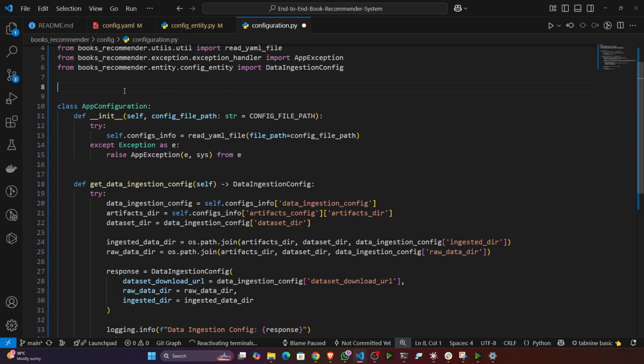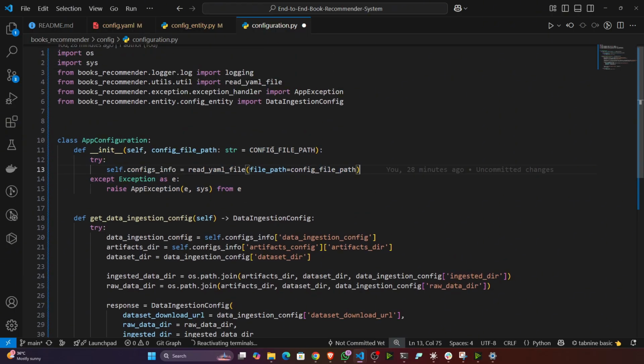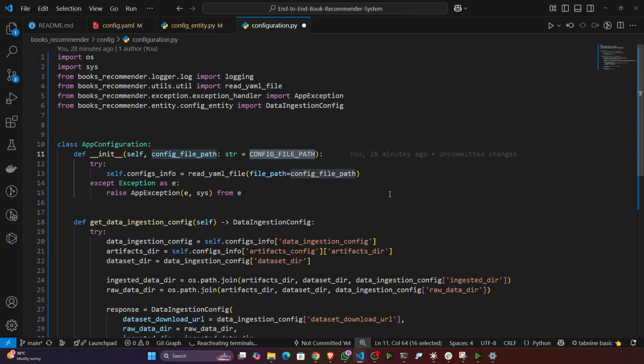Here you can see the class name is AppConfiguration. Inside that I have a constructor. This constructor takes the config file path. Where is this config file path coming from, guys? It is coming from here: from book recommender constant import star.